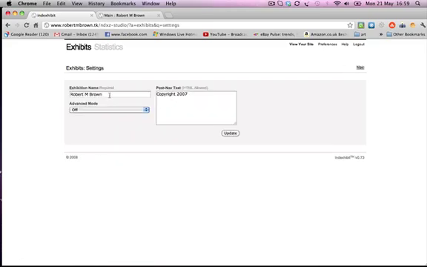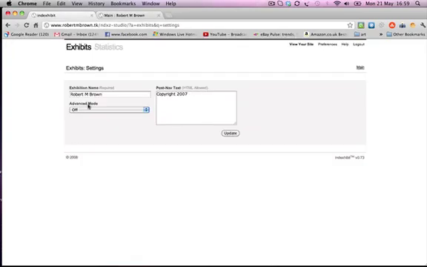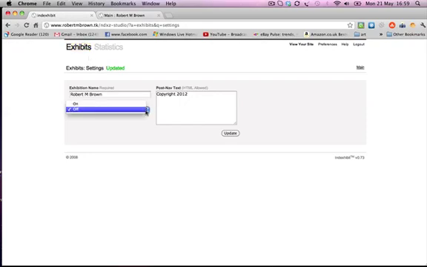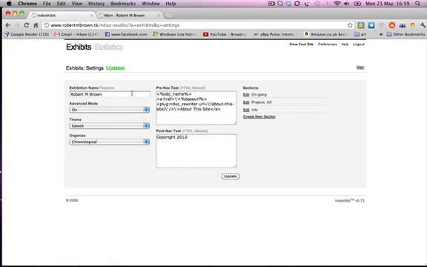You go to settings. This changes the name up here. Advanced mode. Change that to copyright 2012. You can put HTML in here, so if you know HTML you can customize it. Advanced mode on. Now you can change all this.